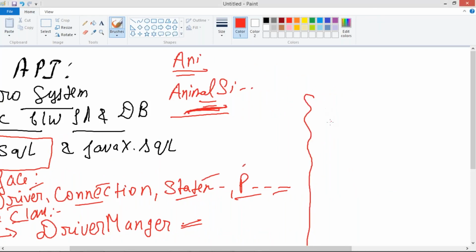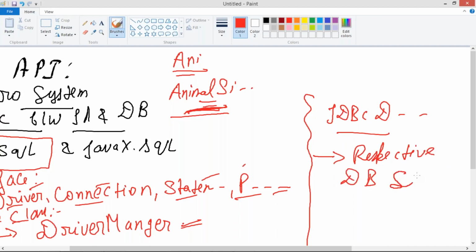Now, what does a JDBC driver contain, guys? It contains implementation classes, and these implementation classes will be given by the respective database, server or printer. Basically it contains only one thing, the implementation class, which is given by the respective database, server or printer. Now, coming to your JDBC, what are the different types of logics we have?